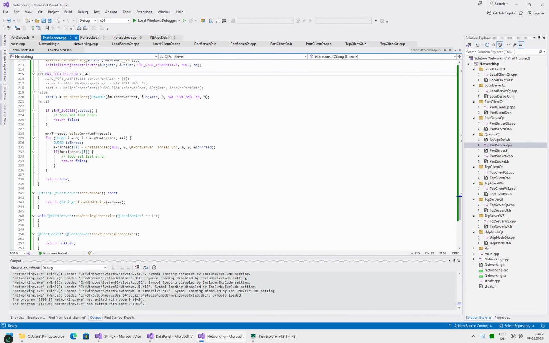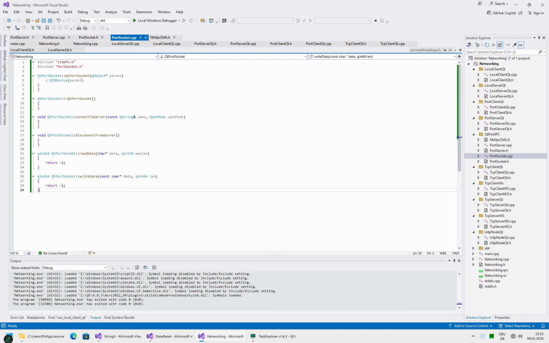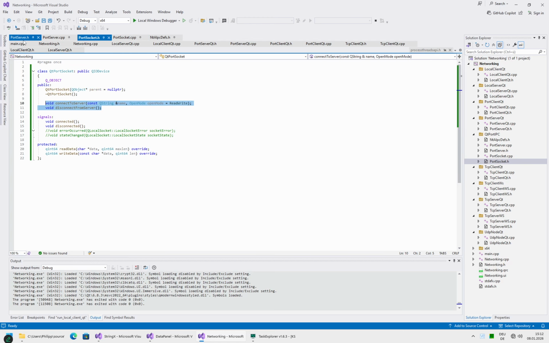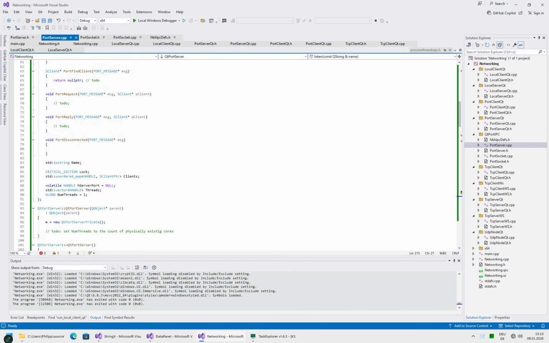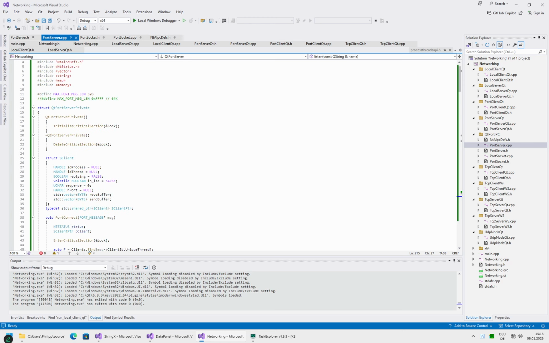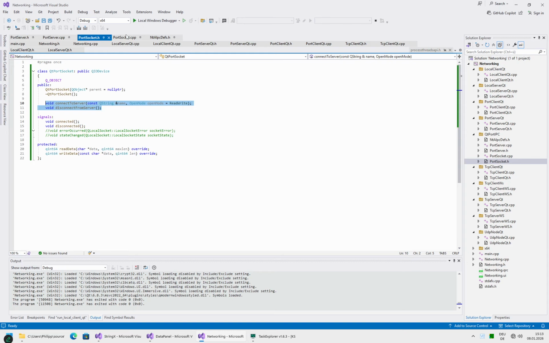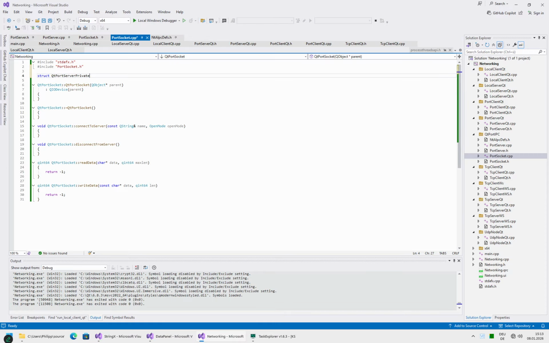So let's start implementing the client section. We have started here implementing socket and this thing. As we see, it's not yet quite complete. A lot is missing. Basically everything is missing, so we have enough things to do. We will start with a similar approach, that we create such a private structure as we do here, since it's quite useful for us to have a lot of things abstracted, hidden away from the rest of the framework.